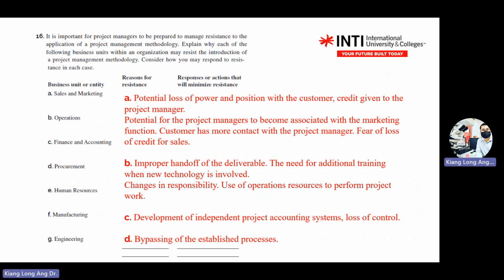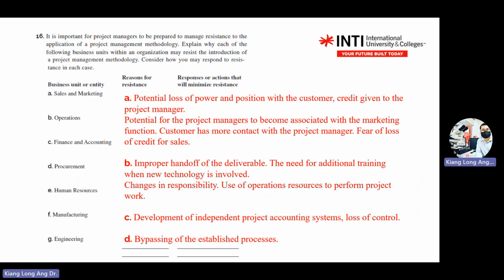For operations, the conflict or resistance may be because of the additional training needed when you bring in the products. They might resist you: I don't want to learn these technologies, especially the very old staff, those experienced technicians who have worked there for like 10 years. They are reluctant to change or learn new things, so you have this resistance. They might feel it is very troublesome to learn the new machine.